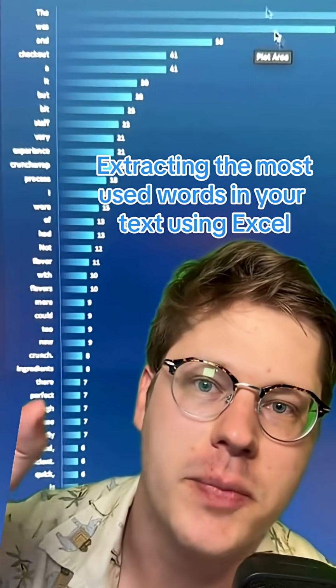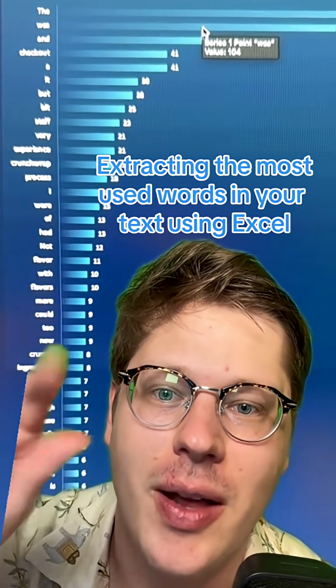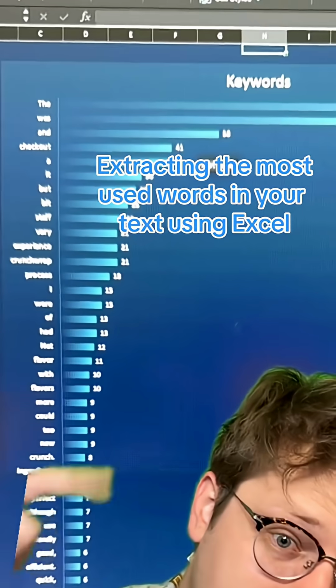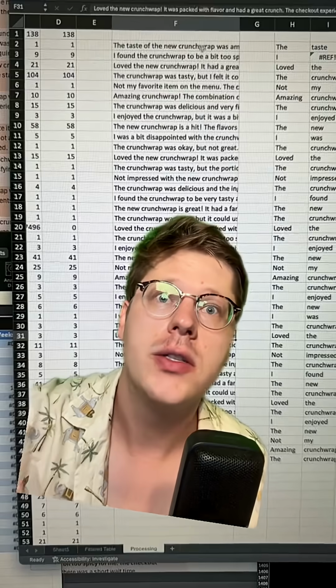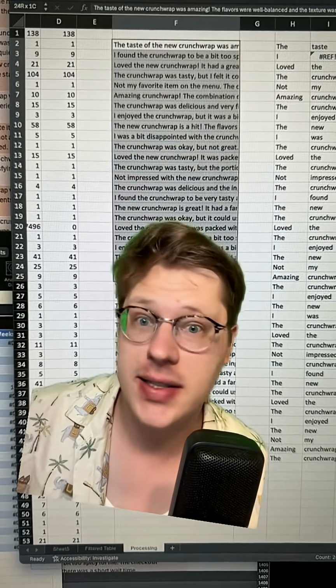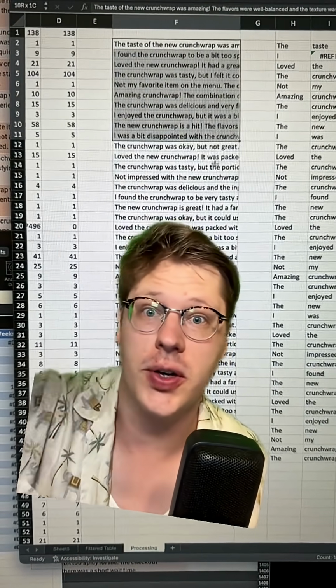One of those things I didn't think was possible in Excel, but we figured it out, and we are extracting keywords from lists of text and showing the keyword frequency, and it's pretty cool how we did it. So it starts with just a list of comments, text, whatever. Each of these are an entry with random text.